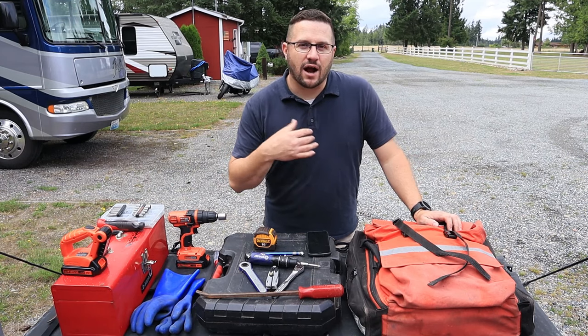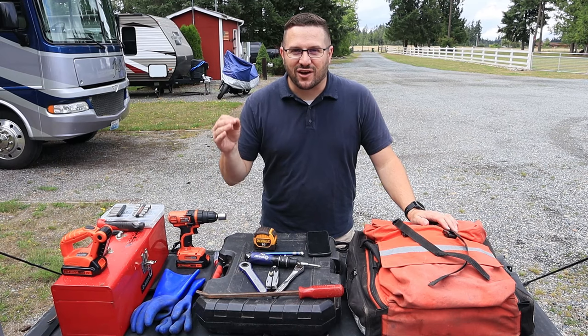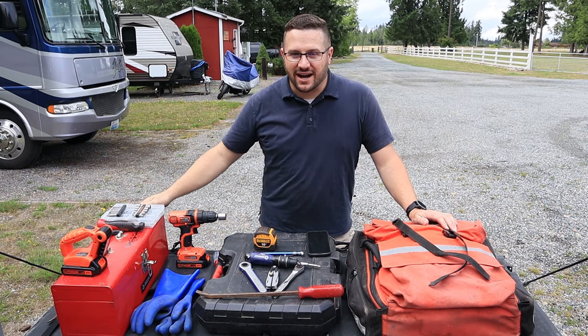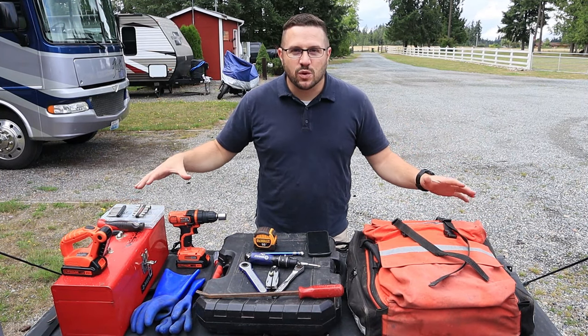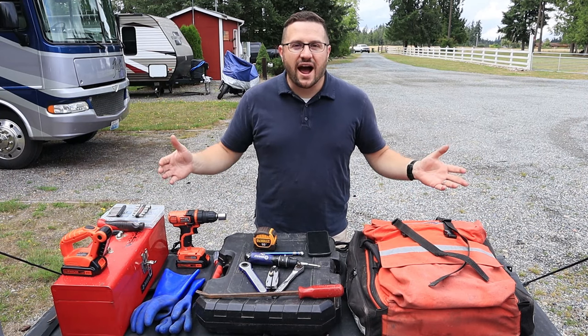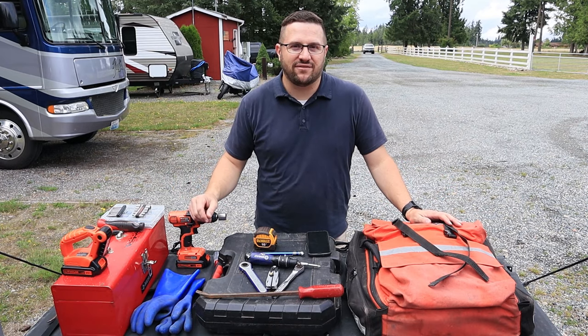I know when I was interested in starting this, I wanted to see what tools and things I needed to bring with me. I had a full garage of all sorts of tools, including the large stand-up toolbox. I pared all that stuff down and I sold a lot of it, but this is what I brought with me and I wanted to go over it with you guys to show you what I'm bringing, what I use on a daily basis, and just what's handy to have around.